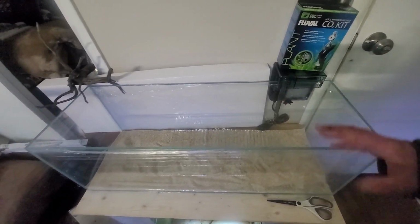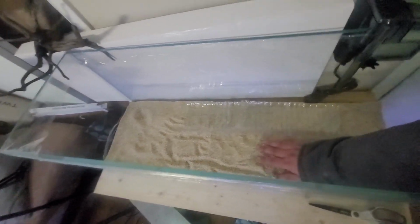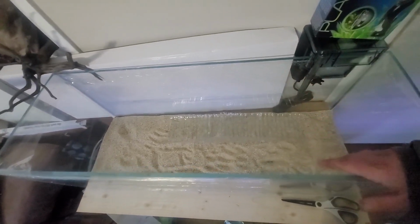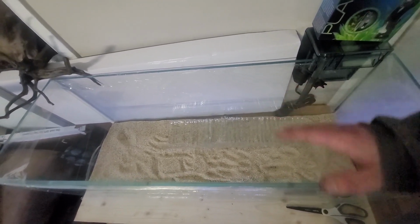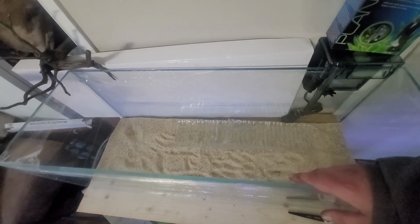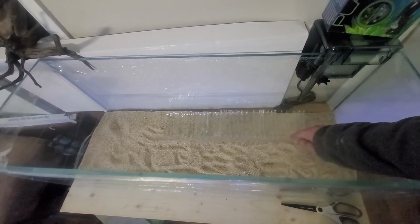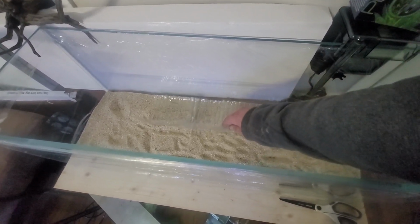So we're going to get this going, and all we have in here so far is a little layer of sand. That's just to diffuse the weight of the rocks a bit. And some people use egg crate if you've got hard rocks with sharp corners where you're going to be piling the weight on. Foam or egg carton is a good thing to put in there. Just make sure that it's safe for the fish, food grade, or that you've found that it's safe somewhere online that's reputable. And so we're able to move these around.